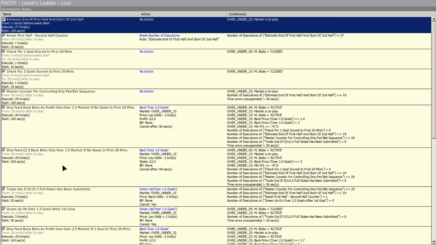So on to what the drip feeding is doing. First of all, in the case of drip feeding into the over 1.5 market, we're looking for no goals being scored. So it just checks once again that the over and under 0.5 market is still active.